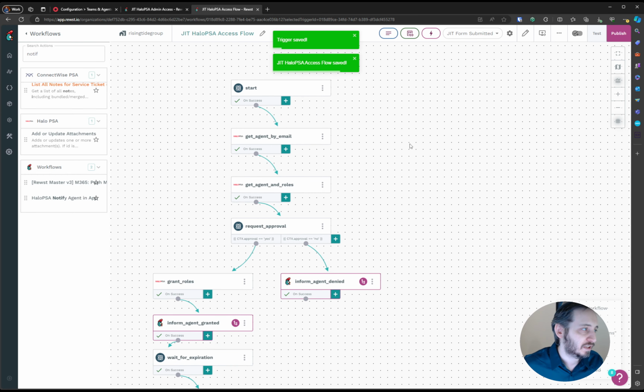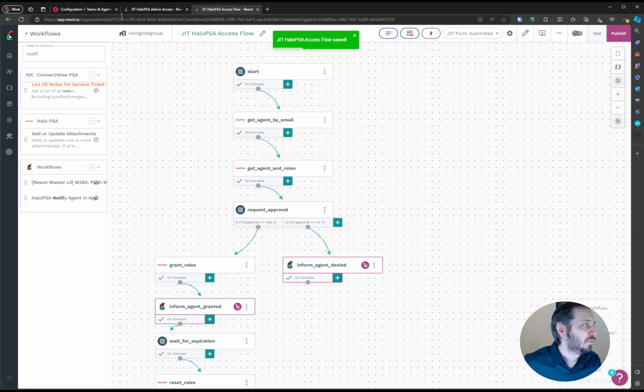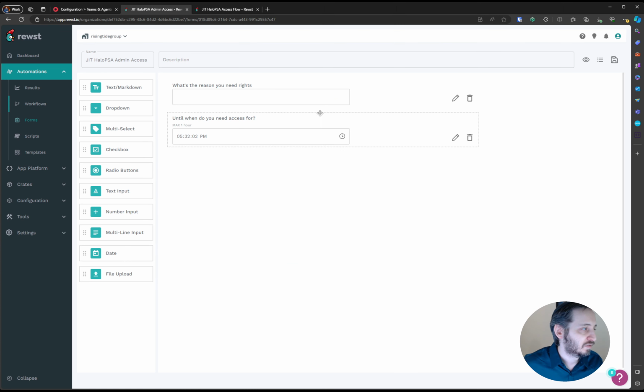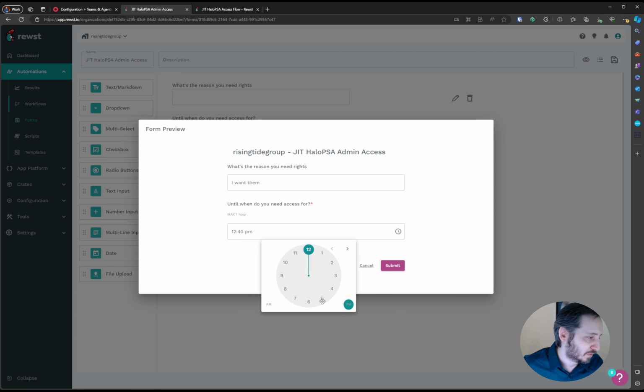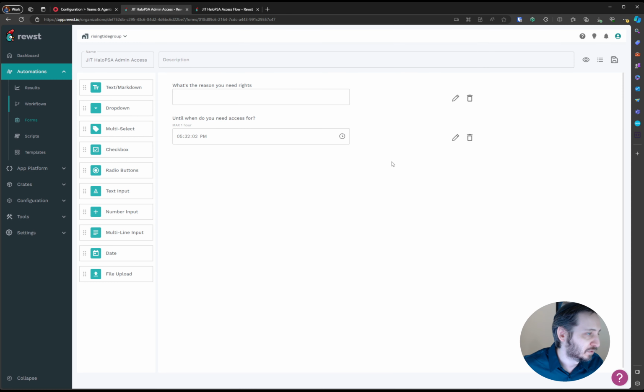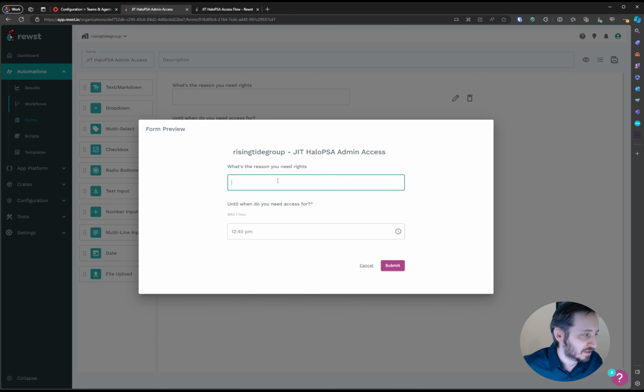And so now we can go ahead and reset this, and now we're just going to go look at this. So when I do a form submission, what's going to happen is we're going to get things. And let's just set a date and time for, who knows, 5:40 p.m. Oop, I hit cancel instead of submit. Let's try that again.